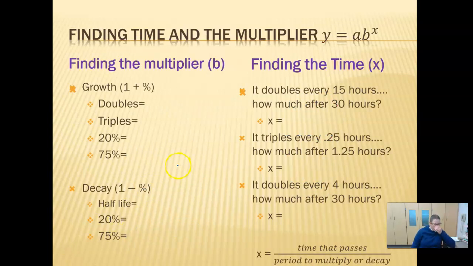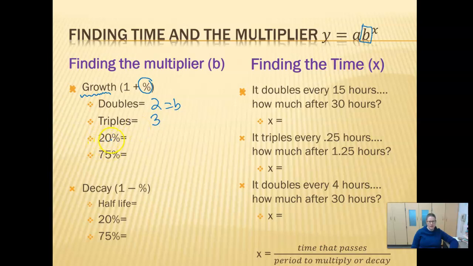Okay. Now there's a lot going on in the slide, but we'll just talk about one piece at a time here. If I want to find my multiplier, again, that's b. That's this number right here, the one that gets raised to the exponent. If my story problem says that I have exponential growth, that means I'm going to take the percent that it grows and add it to 1. I'm actually going to change it to a decimal first and then add it to 1. So if a population doubles, that just means it's going to be 1 plus 1, right? So it would be 2. So b would equal 2 if it says that something doubles, because you would just take whatever it was and times it by 2, right? If it triples, it's going to be 3.